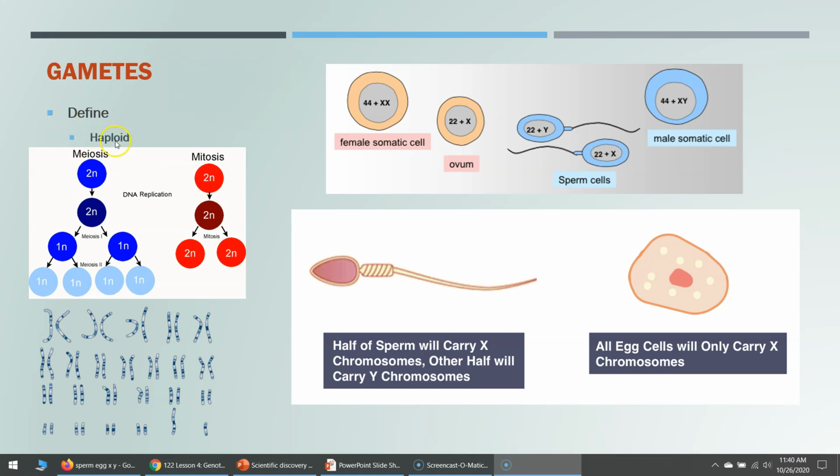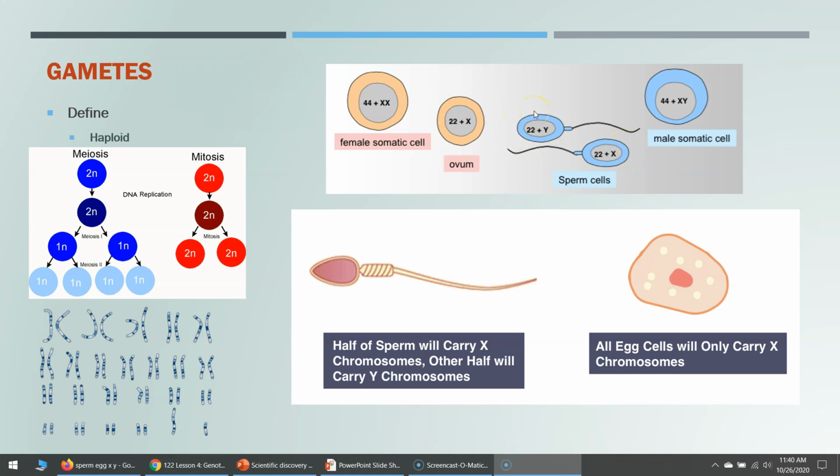Okay, haploid, remember, means half. So if we had a sperm and an egg, and the sperm had 46 chromosomes and the egg had 46 chromosomes, then we would have way too much genetic information to make a person. That's why at the end of meiosis, we get these 4 daughter cells, so that there's only half of the DNA needed to make a person, and that way you can have a whole person once you get those two together.